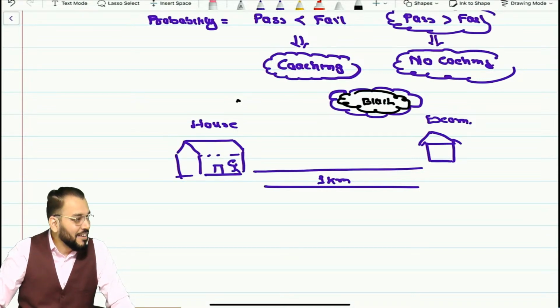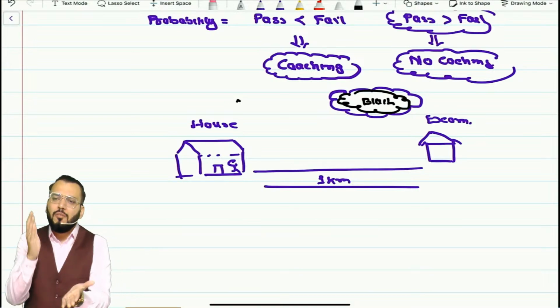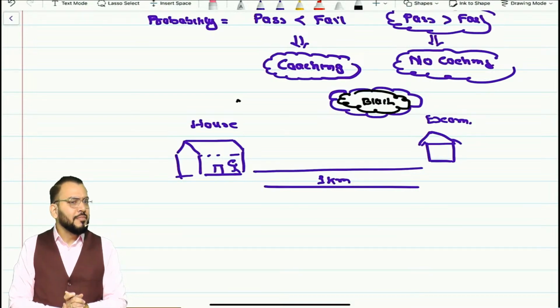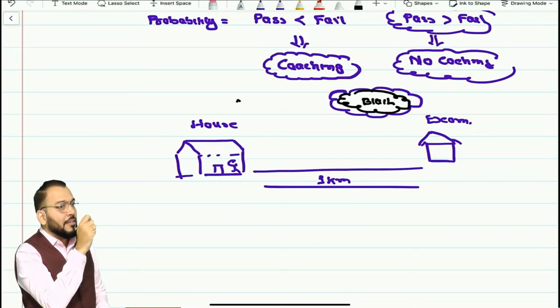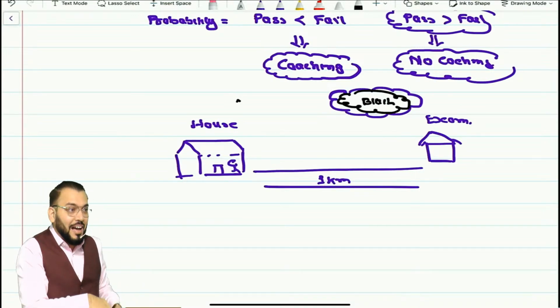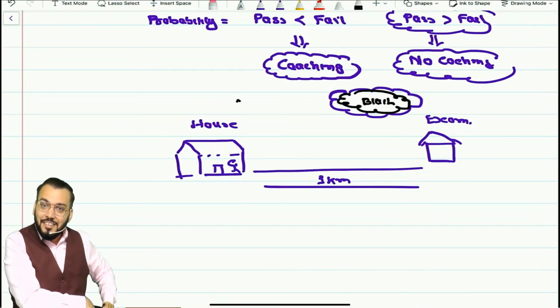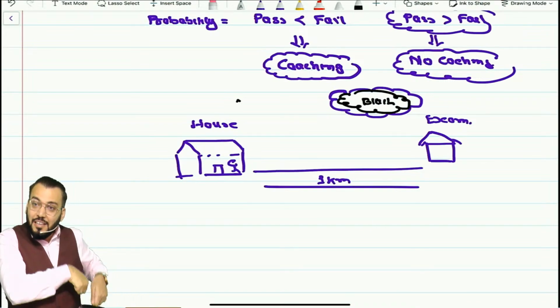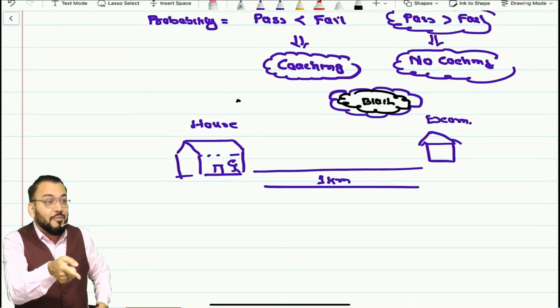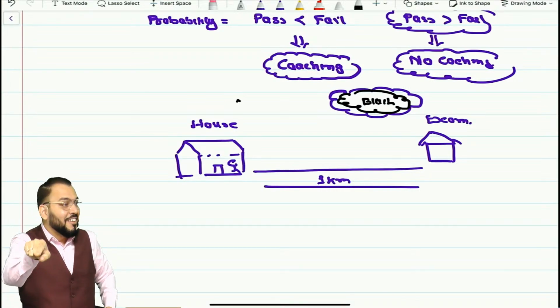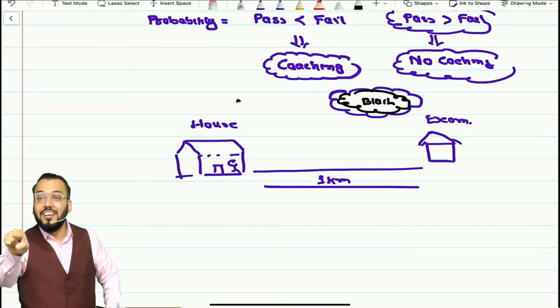This is exam day. On a normal day you can take whatever decision you want to take, but on exam day you need to react on a correct basis. What will you do at this moment? You will take an umbrella, but not start using it. You will take the umbrella and keep it, meaning you will create a provision and keep it aside, and you will use it whenever required.